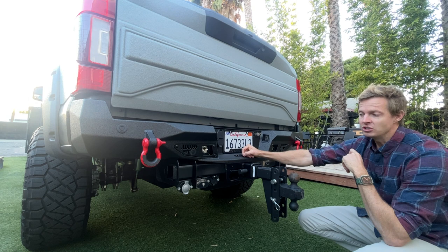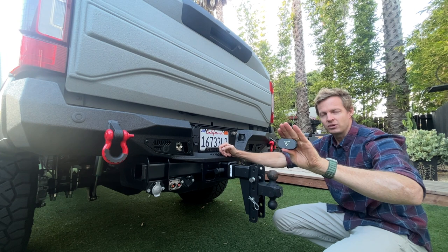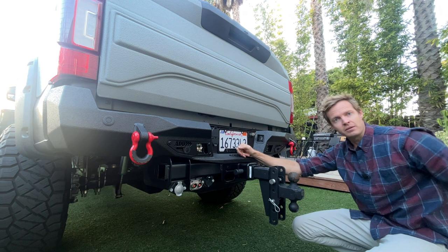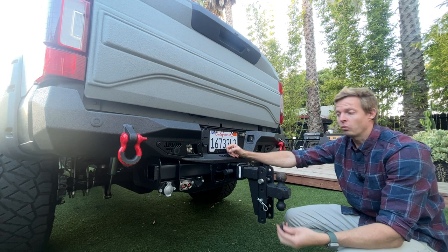And when we do, you can get the energy integration package with Living Vehicle. That is an option, and that installs this equipment right here. Now, what you see here, this port with this nice little plastic cover that we custom designed and then 3D printed. You pull this off, and this is your high watt output. So that leverages that alternator, sends current directly to the back of the LV energy system, and it charges your batteries while towing. So you can run all your equipment like your air conditioner, keep your living vehicle nice and cool back there or warm while you're towing, and leverage the power capacity of your truck.